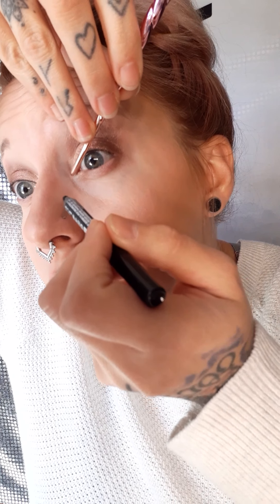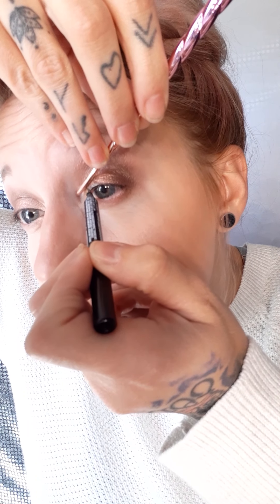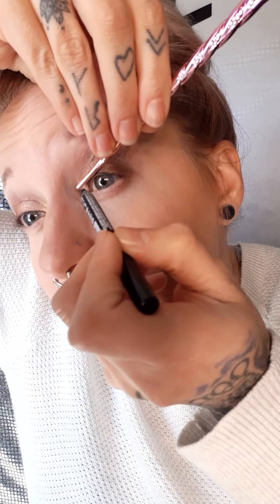Now you want to be really slow and steady when you do this. Don't be in a hurry because you're going to be really close to your eye and I don't want anybody stabbing themselves in the eye. So when you do this, you've got to kind of come up over your head with your pencil to pull your eyelid — well, your lashes. It's kind of a learning process, but I know you guys can do it. Simple — barely even have to tug on your lashes just enough to where they kind of expose that underneath area.